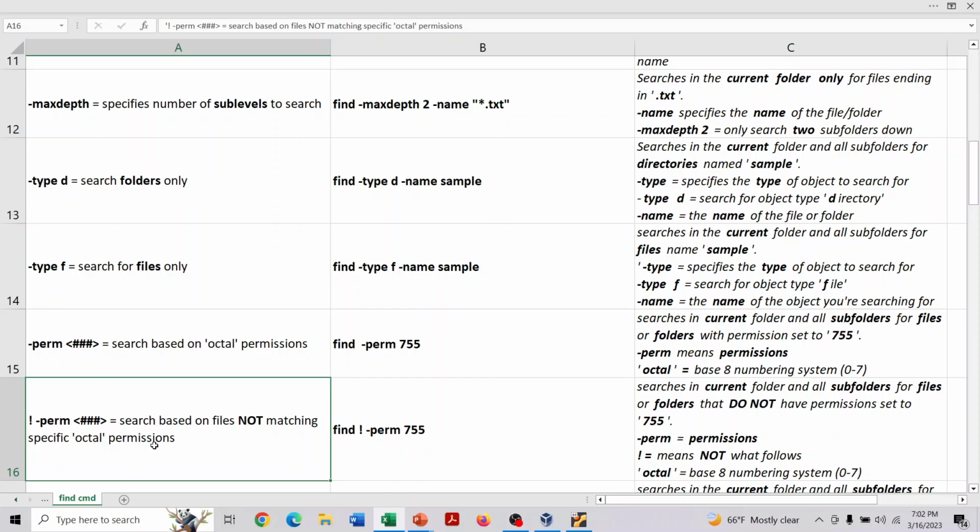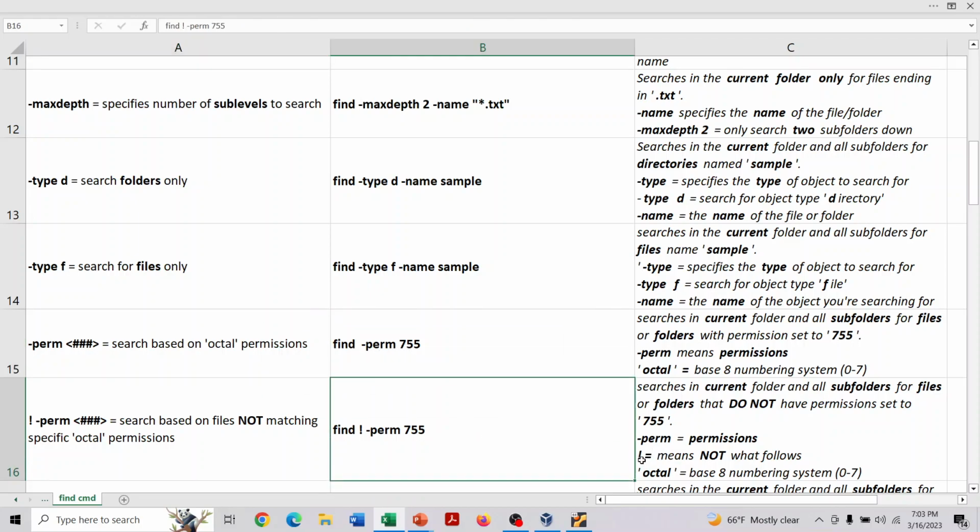But just know that oftentimes in the IT industry you'll hear it called bang. So find bang perm 755. What does that mean? Well, it just means the same thing as perm 755 up here. However, the bang means not what follows.